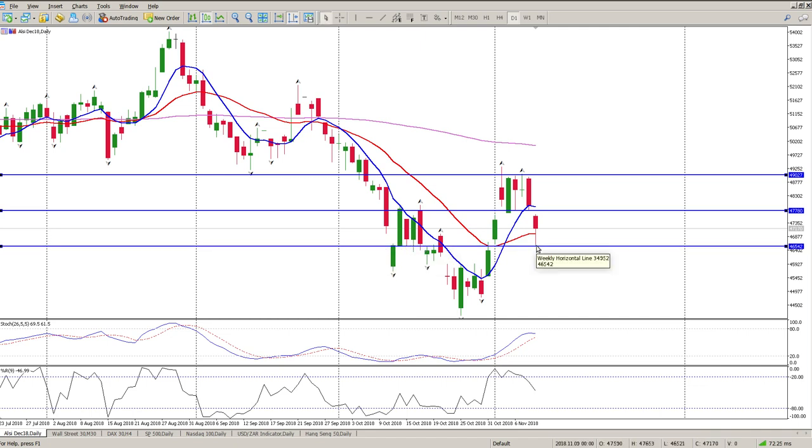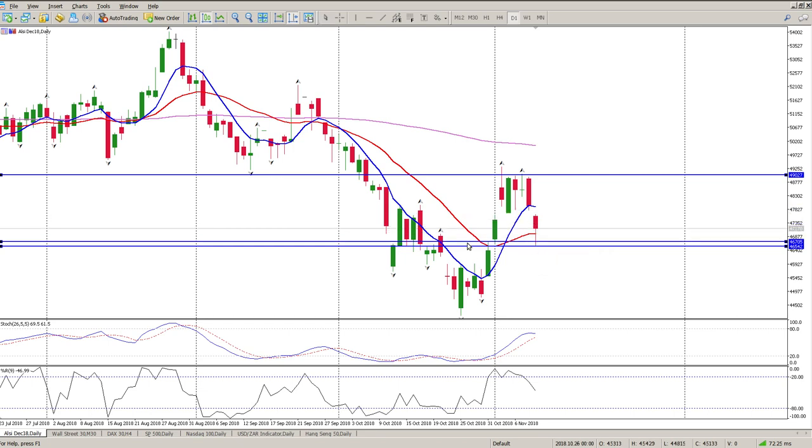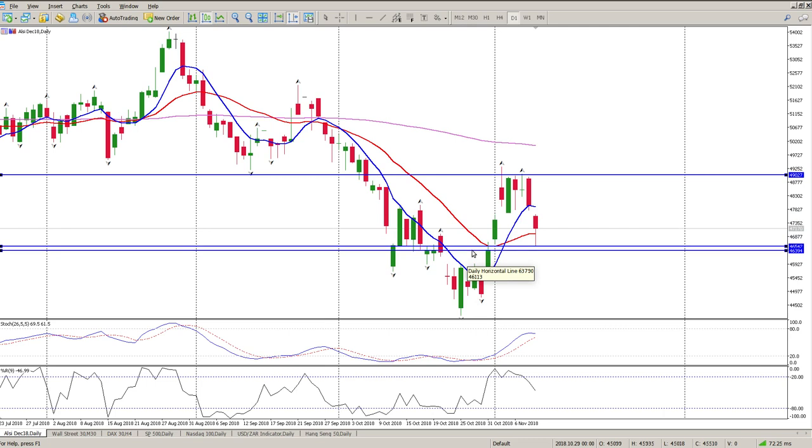I can probably even head more to the left and look for these inside tails here, which is where it's hit. Now, the big thing at play here is there is still a daily open gap here, and this is looking like a cross. We also have divergences here. There's the previous high, there is the new high, and that divergence is still in play.